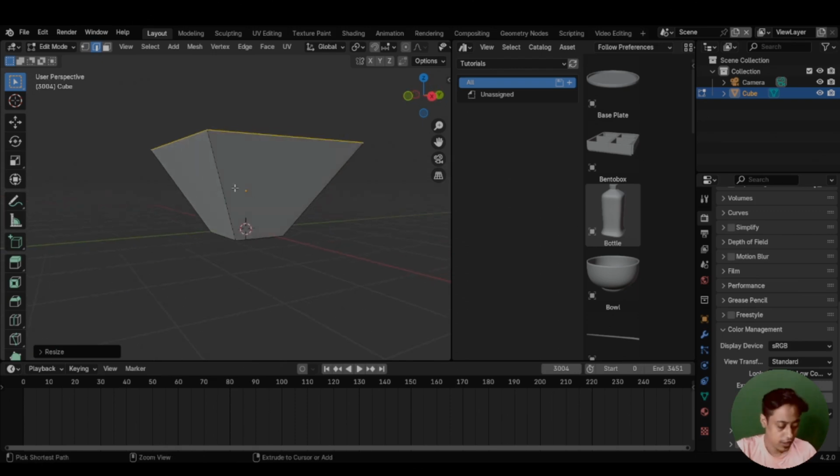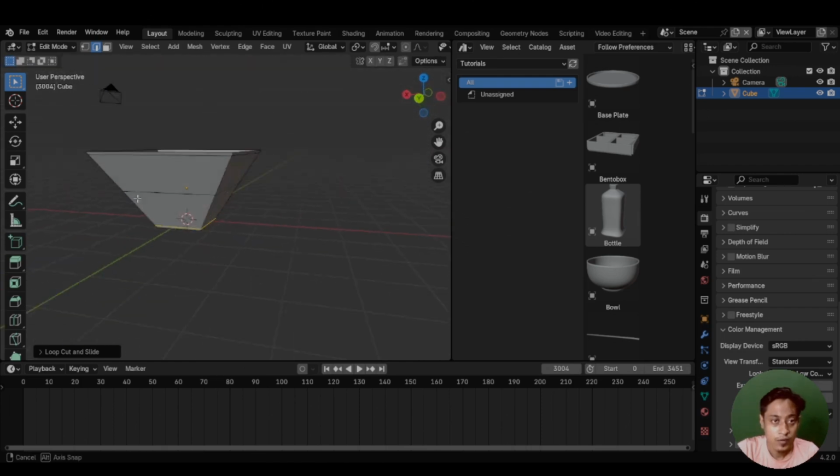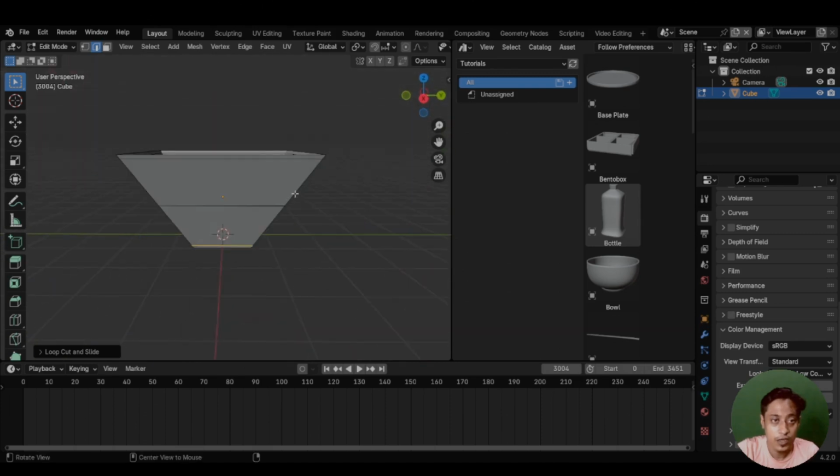Now I am going to press Ctrl R, which inserts some edges inside this mesh. I'll give it some cuts in the middle and some cuts at the bottom for these to deform correctly.